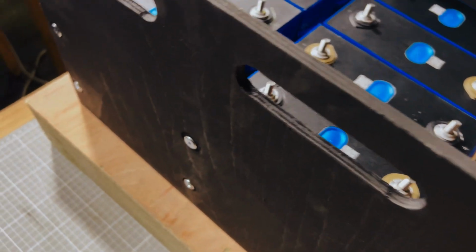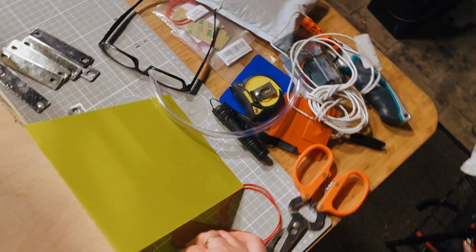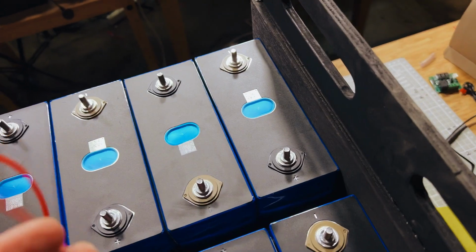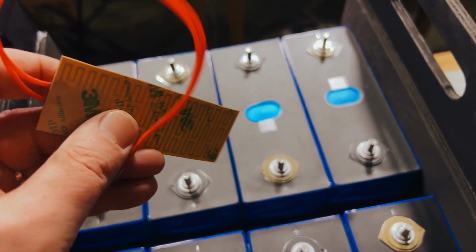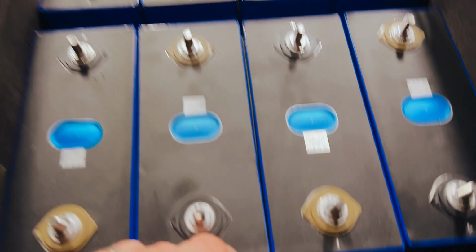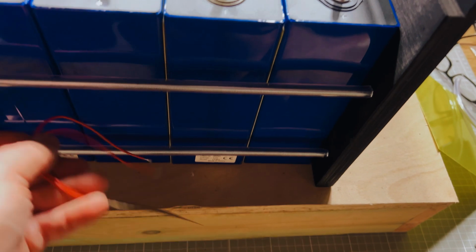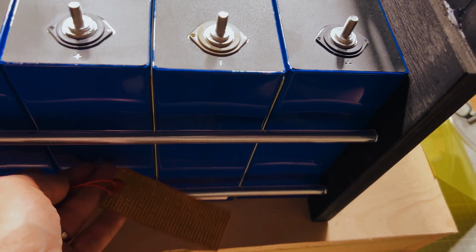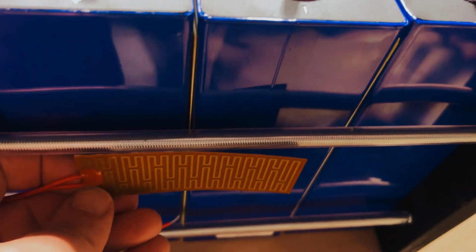So next step, I am going to be looking at what I can mount these heaters on. So each of these are 10 watts, a total of 30 watts. And I don't really want to just leave them dangling like this because they get pretty hot, and I'd rather have something that is suspended off this thread bar so that it's sort of hanging in the air, so to speak, like that. And that should warm everything up.